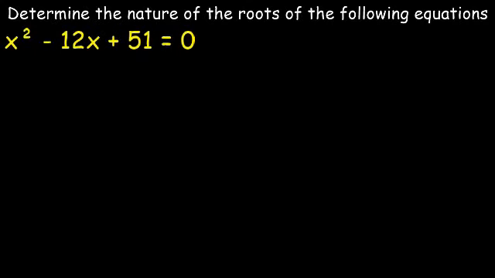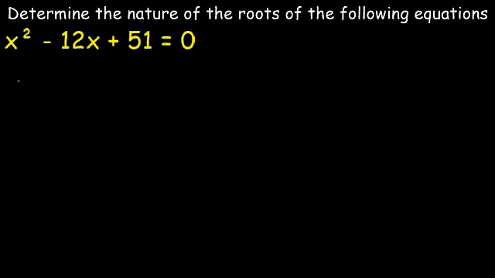When the question doesn't ask you to solve for the roots or any other thing, when the question just says that you determine the nature of the roots of the following equation, then it means you should use the discriminant method to know the type of root you'll be having after solving the quadratic equation. The first thing we'd like to do is to figure out your b, your a, and your c. After that, you just use the discriminant formula to know the kind of root you'll be having.